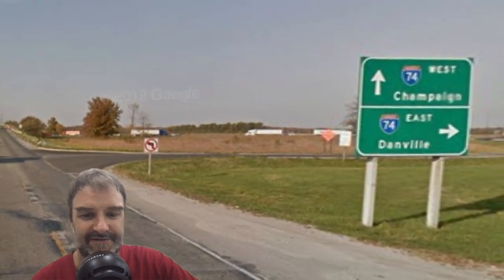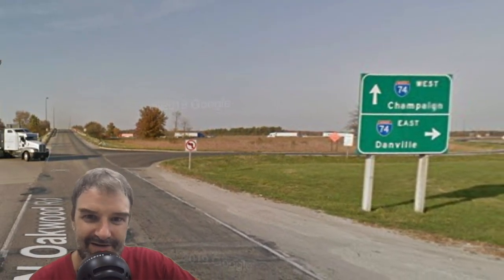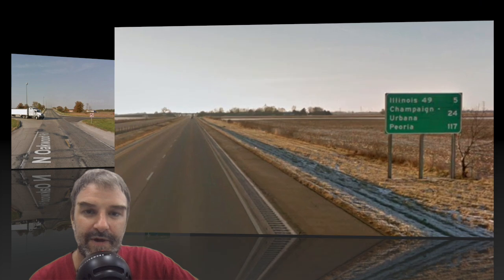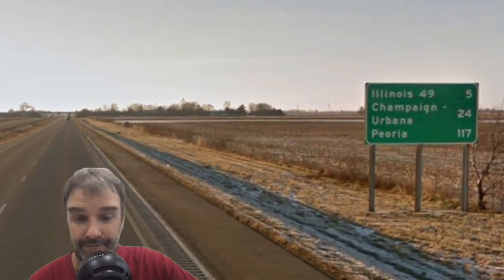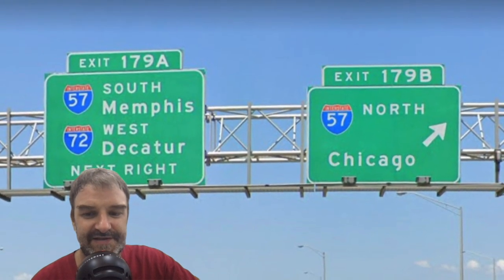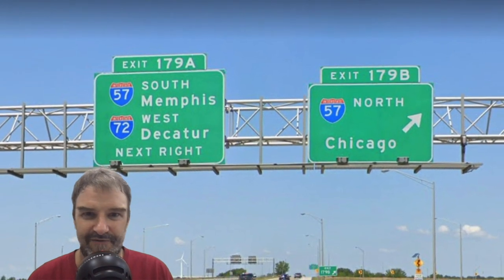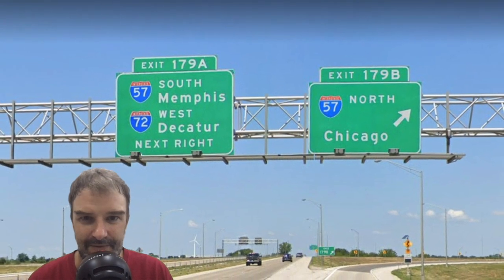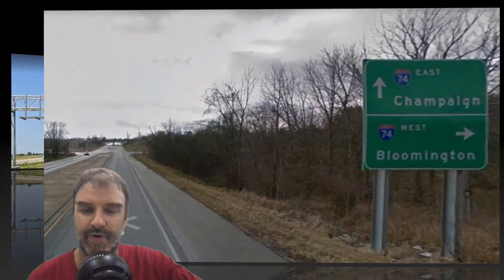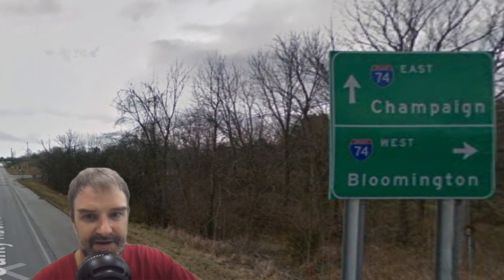Illinois goes westbound I-74 Champaign at interchanges, and I-74 East Indianapolis — signed Indianapolis because we are currently in Danville. However, once a little bit beyond that, we get I-74 West Champaign and I-74 East Danville. That should be Indianapolis — that is provincial. Now we're getting Champaign-Urbana 24 and Peoria 117. We do get a nice I-57 South Memphis and I-72 West Decatur right there on the overhead sign — I think they finally do it right here on westbound I-74.